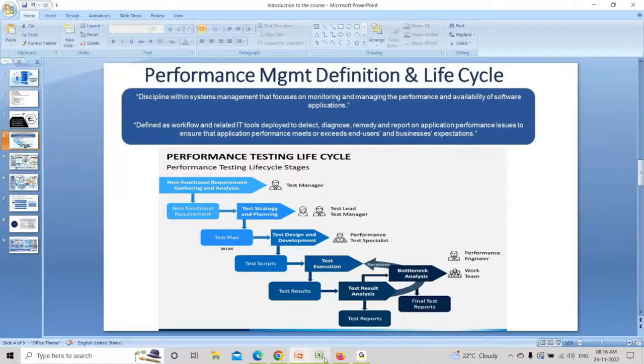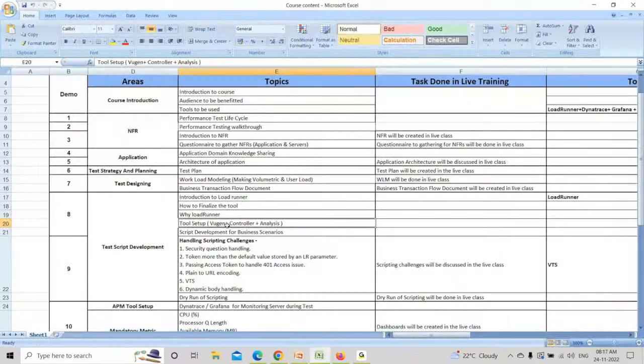This question is very important: in a project, how do you say that I need LoadRunner, or JMeter, or LoadRunner's alternatives like NeoLoad? All these different testing tools are there, right? So how do you take a call that you should be using this tool? We'll be understanding that. Then why LoadRunner: we'll see its benefits. Then the components, like the Controller and Analysis, a little recap of that.